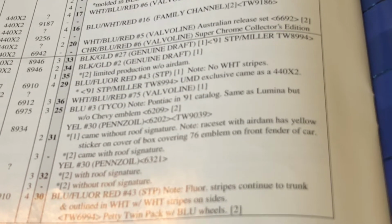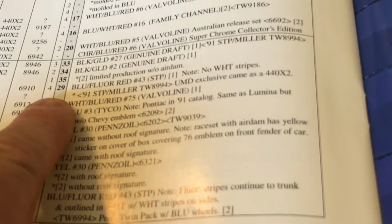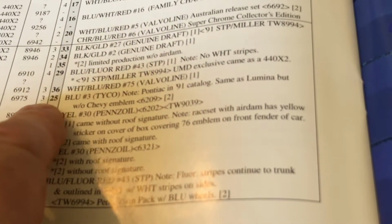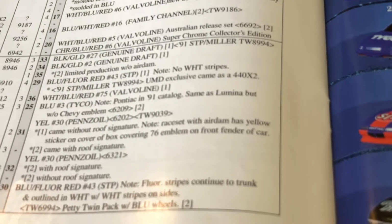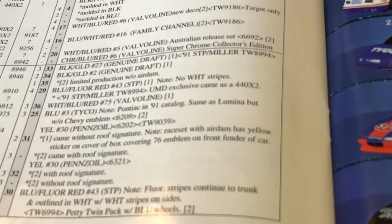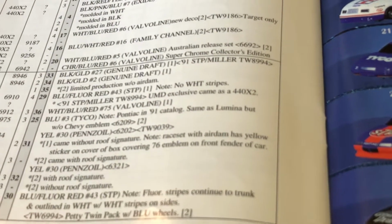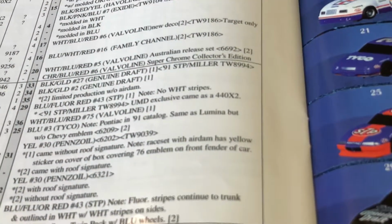That 91 STP Miller under that is a car that doesn't exist because it has no number. See, there's no number right there. So I thought that was part of that, but it's not. It's for the next one. And that's it. It's this catalog. I don't think I've ever found a car that wasn't in this catalog. And I collect, as you can see in my previous video, quite a few. So, of course, I can't collect every one that's in here. My God, that'd take me the rest of my life. But I keep collecting. I've pretty much slowed down quite a bit because I have so many.